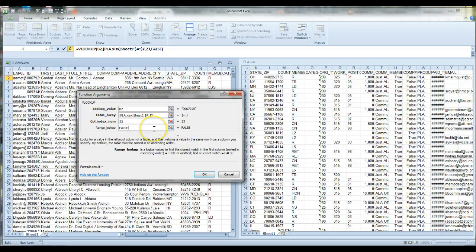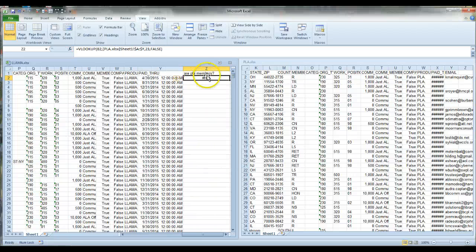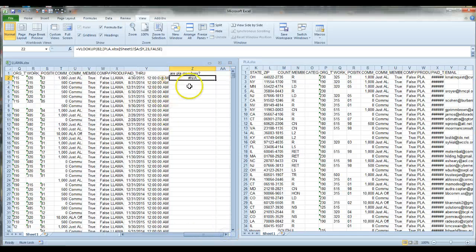And so when I come off of there, there's nothing here. So this ID is probably not in this list. This member that I have selected is probably not a PLA member. So when I click OK, the result is, hey, it's not available. That's what that NA means. Anything other than an NA that you get as an error message, you need to read the little details behind this little exclamation point here.